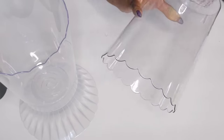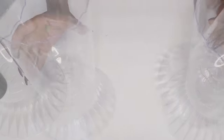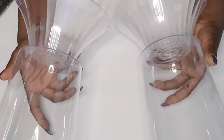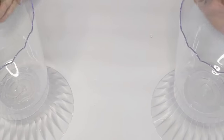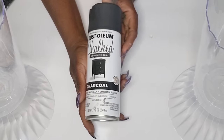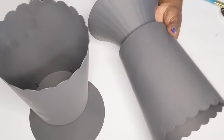I decided to go in with some spray paint. The color I'm going to be using is Choco. I'm just showing you how large these are — they are pretty large. I'm going to give it two coats of spray paint, letting it dry in between each coat. It's by Rust-Oleum. Once I get them painted, this is how they turn out. Really simple, but I do love that Choco color.